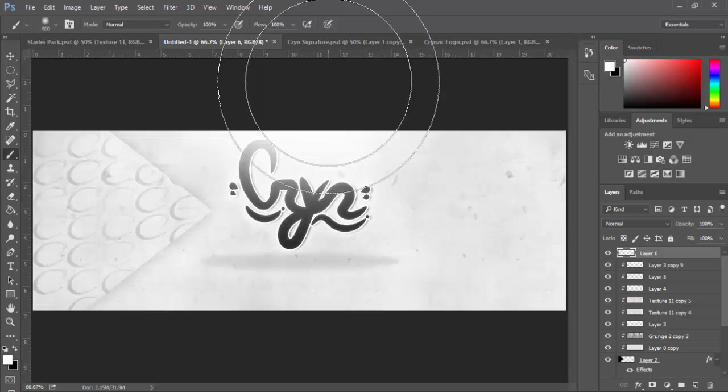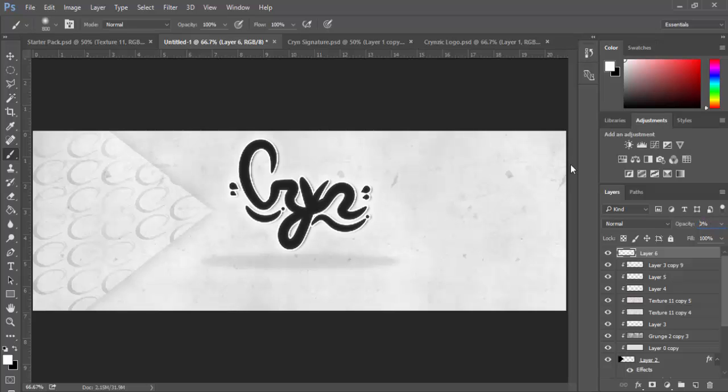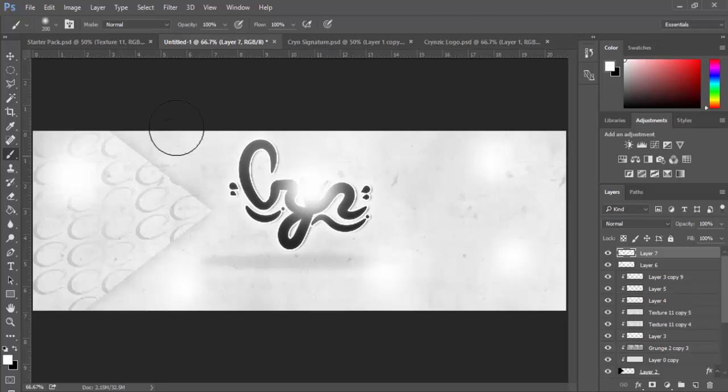Oh Lord. All right, I'm gonna put the opacity down to like 60, no 40. Oh, wait. 40, and then you can make it smaller and do this on another layer. Just kind of go around everything, random spots.